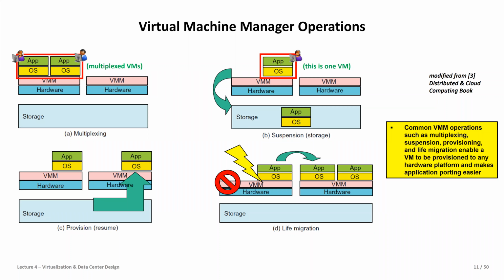and sharing the hardware, because in the end it's virtualized. So the VMM will make sure that there are no problems if two users at the same time use the same hardware. It will basically, through the guest operating system, manage this multiplexing of the VMs.